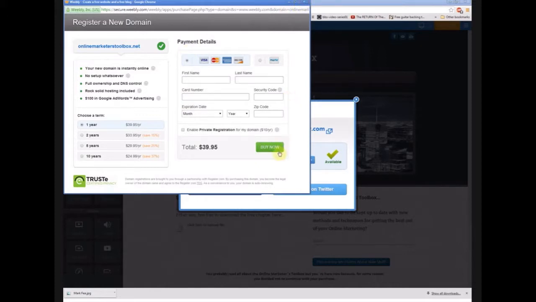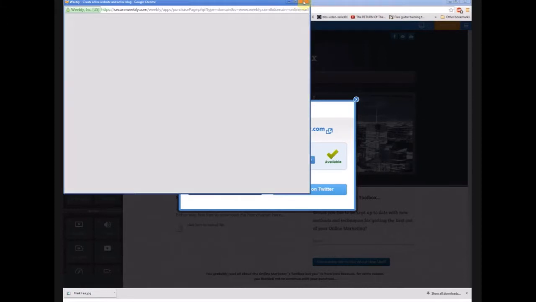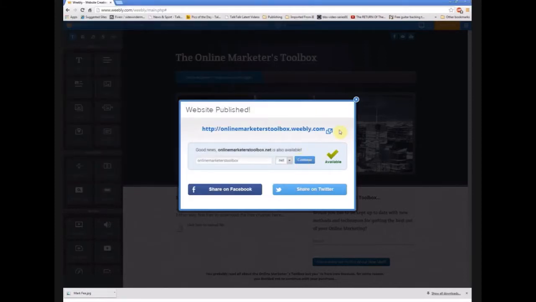So they're making their money offering this free service, but charging that for a domain name. So I don't want that. I'll probably get an email from them now saying, oh, you looked at this but you didn't buy it. What happened? So they're using all the same marketing principles that we're using in our business as well. And what's going to happen is that website is going to be live at that web address.